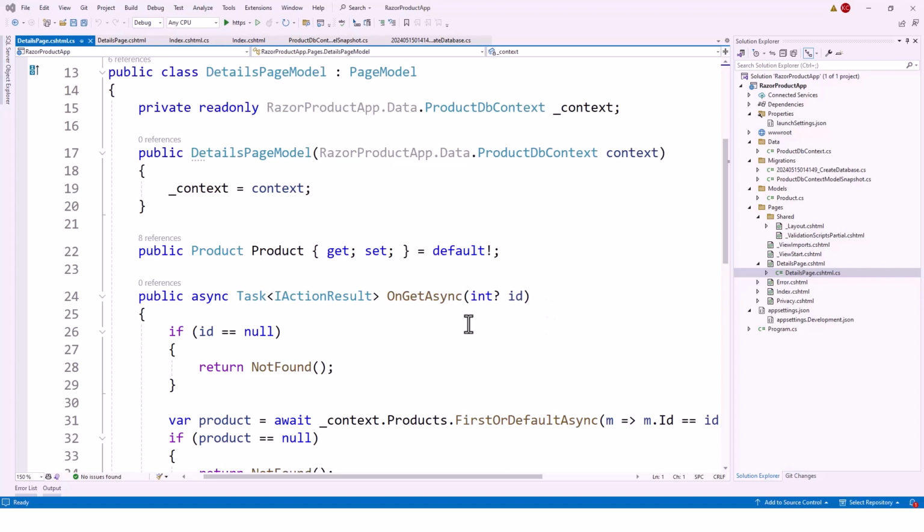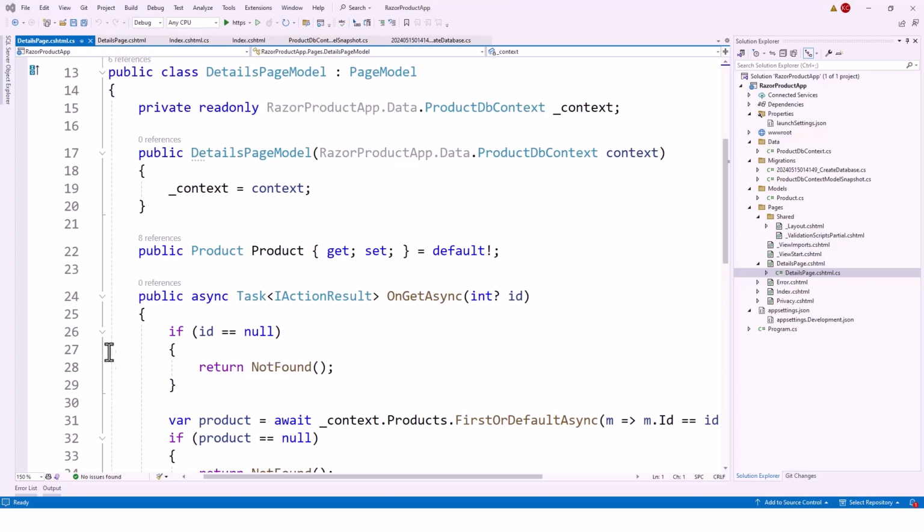So OnGetAsync accepts an integer ID which is nullable, which actually should be non-nullable. Anyway, it is automatically created by the Entity Framework.